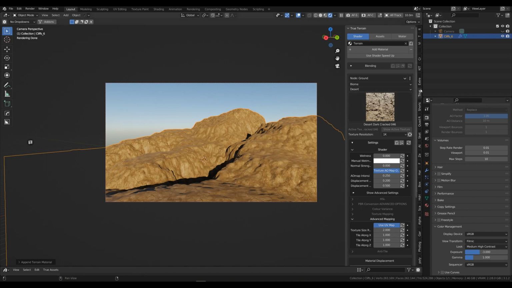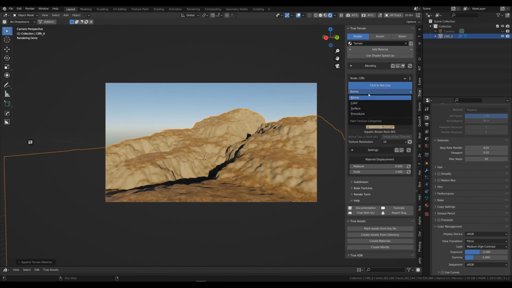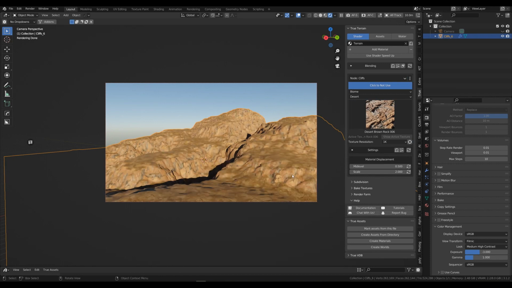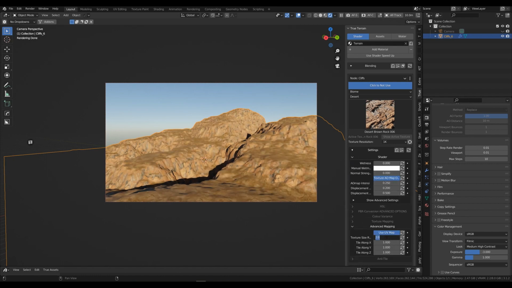I don't need to do anything else in here. So before we go to cliffs, I click the three dots in here, and I'm copying my settings right here. Okay, going to cliffs, click to use. Let's stick with the desert theme and find something for our cliffs, which will be this. And I can just paste in the values of the ground, and that will already give me a proper scaling. However, I'm going to change two things, or maybe even three. First of all, I don't want a texture size reduction in my cliff, so bring this back to 1. Yep, and I'm going to increase the displacement of the cliffs to 0.4.